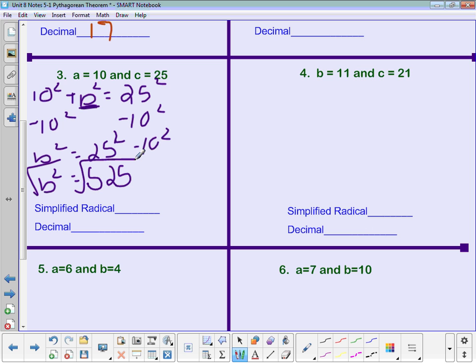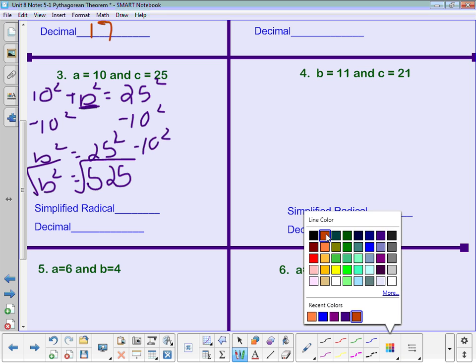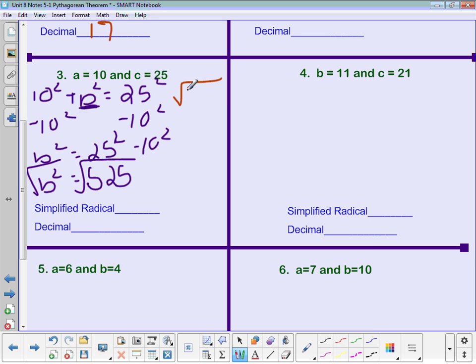Okay, the next thing I need to do is simplify down that radical, see if I can get a simplified version. So I'm going to simplify down the square root of 525. Well, I see that it ends in 25, so I know that this has to be divisible by 25. So I take 525 divided by 25, and I end up getting 21. So I get a pair of 5s here, and this breaks down to 7 and 3, so that's not going to simplify. So you're still going to be using that stuff that you learned 2 weeks ago.